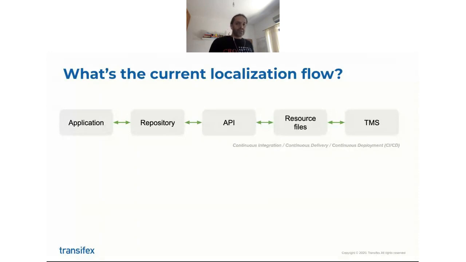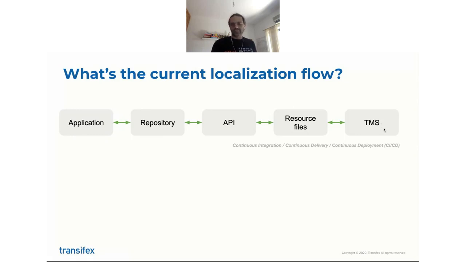After that, we of course have the resource files, which are files that are holding localization, and these files have content in a structured way that the application code can consume, and also the TMS can recognize. And finally, we have the translation management system, where the actual localization takes place. All this functionality, of course, moves back and forth.